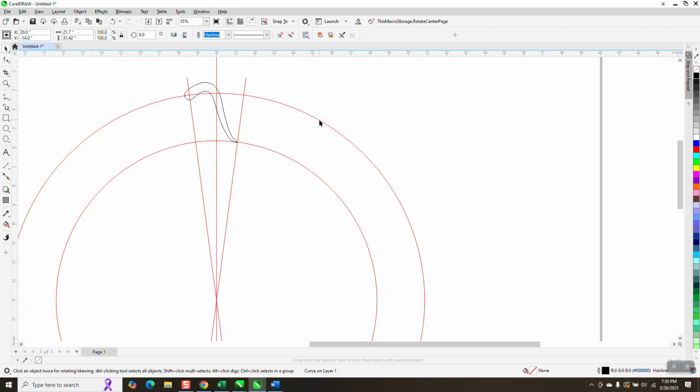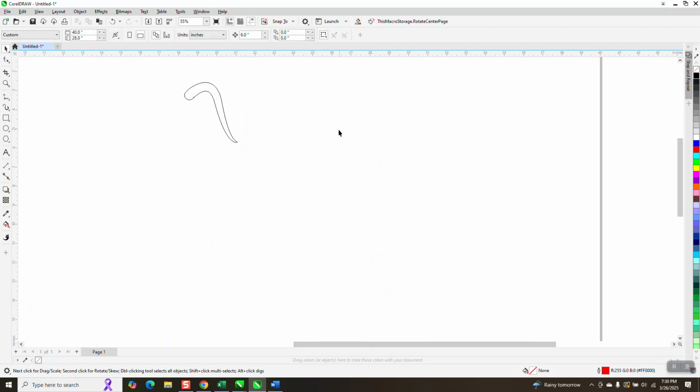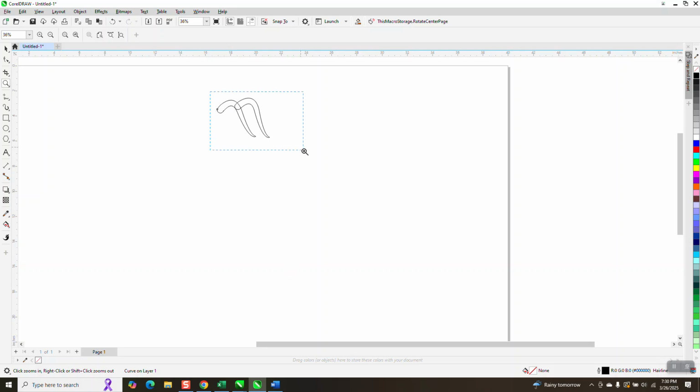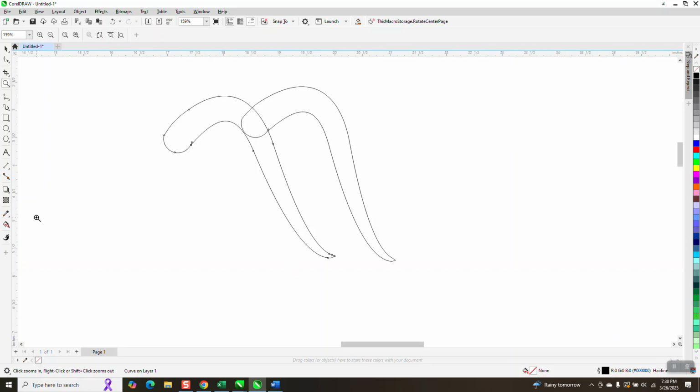Now, if you remember, I said I could delete or move this out of the way. I'm going to go ahead and delete it. And I'm going to Control D. I'm going to Alt C, that's going to rotate it to the center. And I'm going to rotate it 7.5 degrees. And the reason I did that is because I don't want any of them running over the next one.